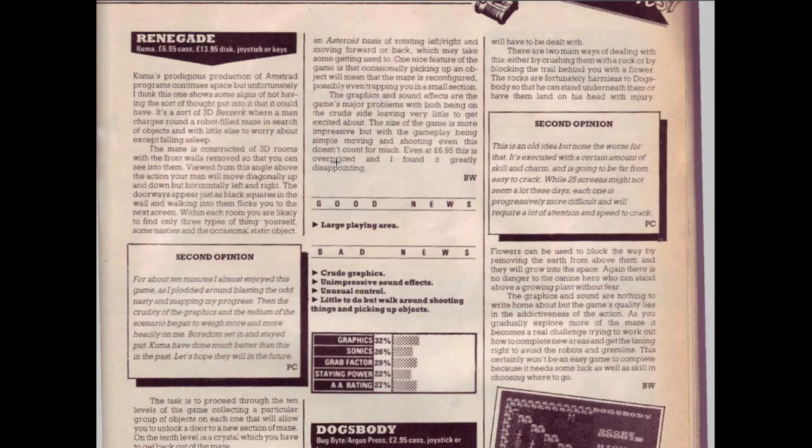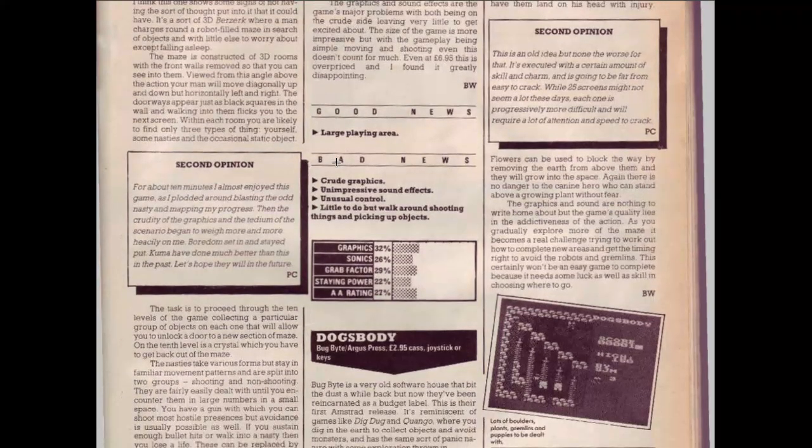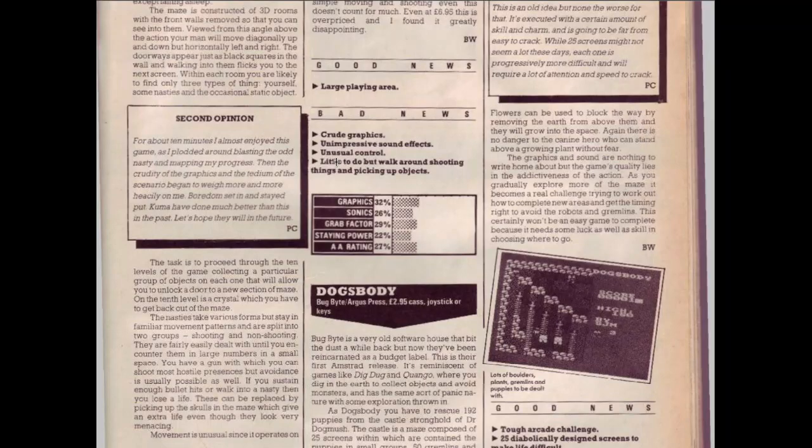The graphics and sound are nothing to write home about, but the game quality lies in the addictiveness of the action. As you gradually explore more of the maze, it becomes a real challenge trying to work out how to complete new areas and get the timing right to avoid the robots and gremlins. This certainly won't be an easy game to complete, because it needs some luck as well as skill in choosing where to go.